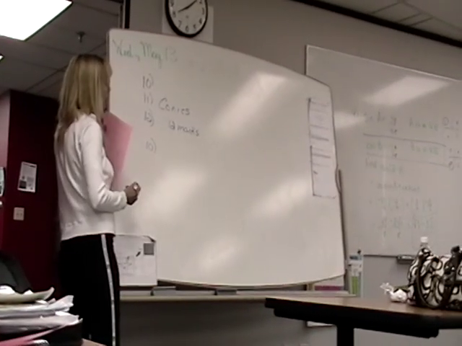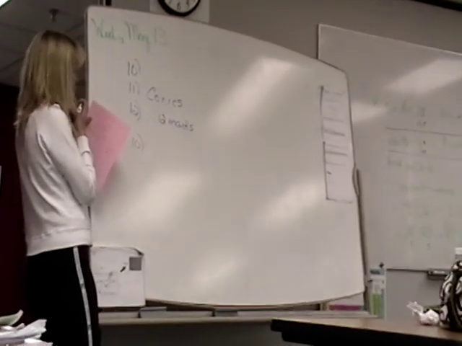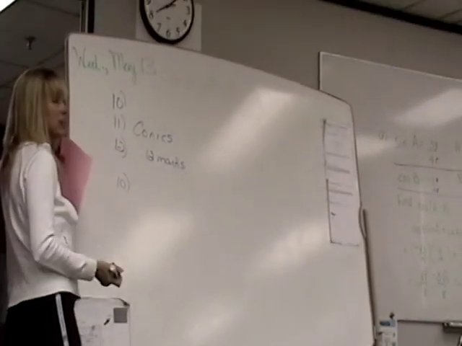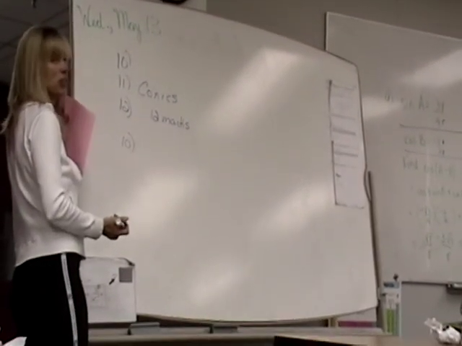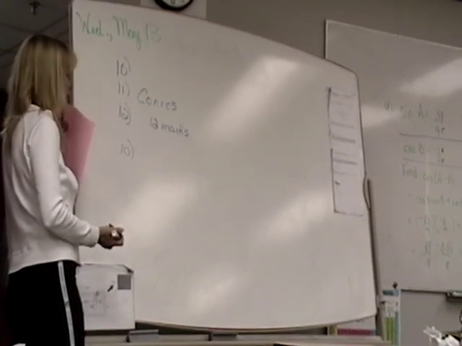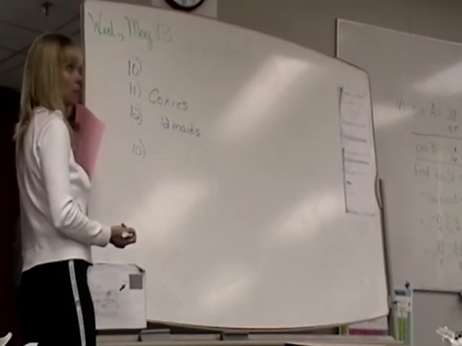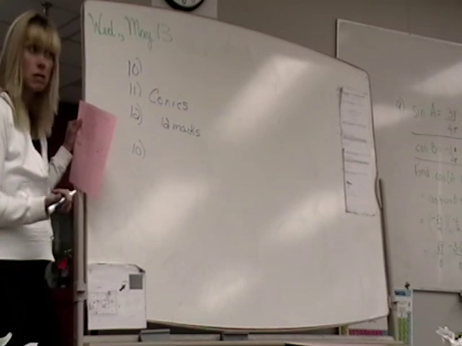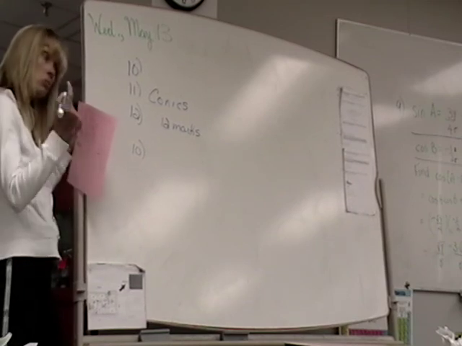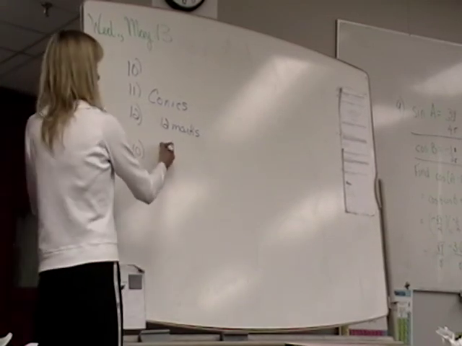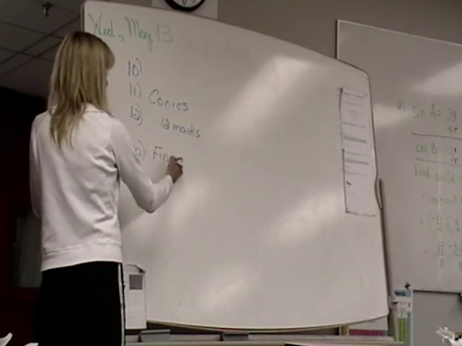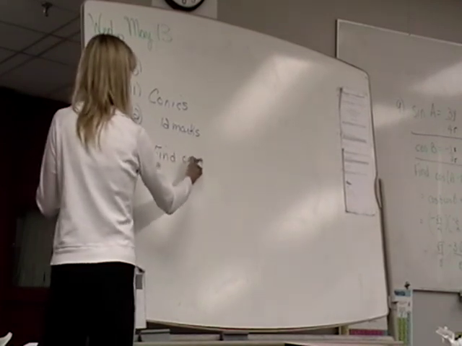So number 10 could be, I don't know, maybe an example, probably something with completing the square for sure, right? I'd say so. So how about, I guess completing the square we did with parabolas. We also did it with circles. So I don't know, we'll do one of those. Let's say, let's find the center and the radius.